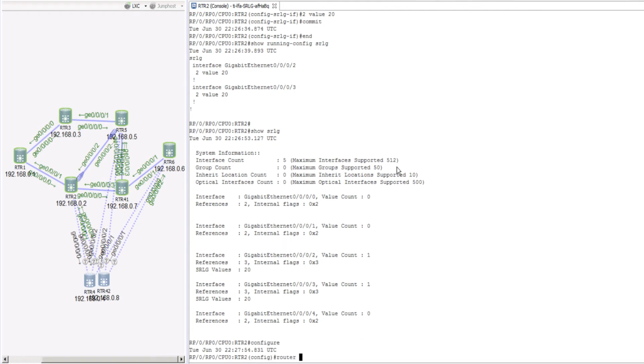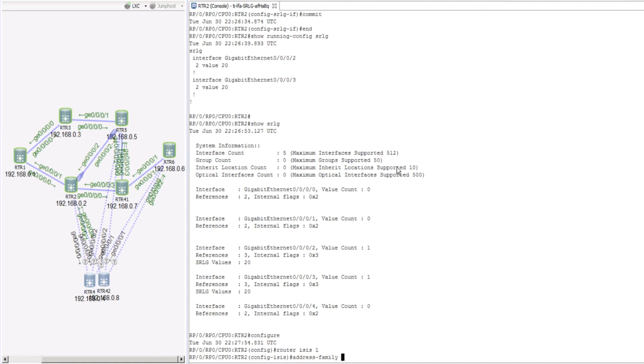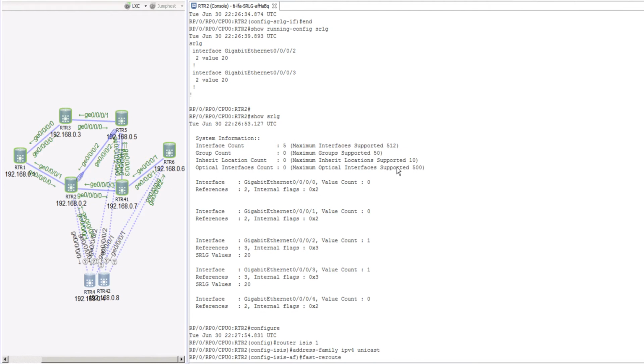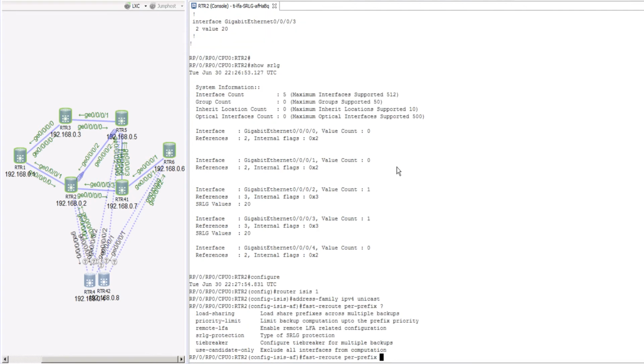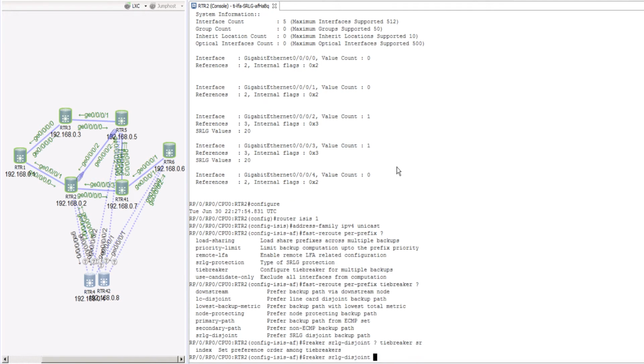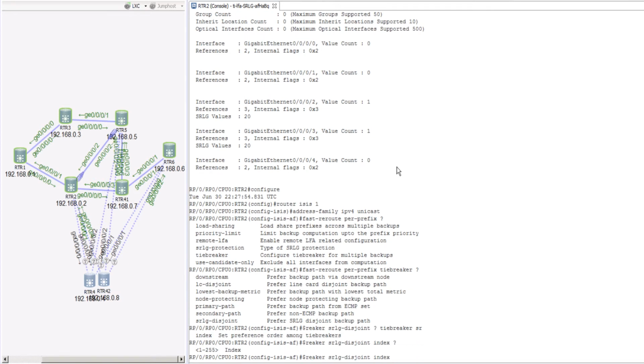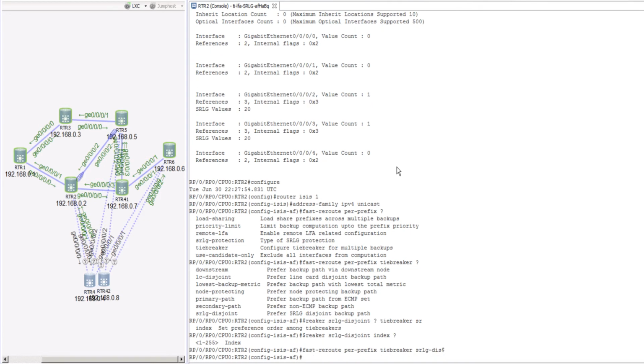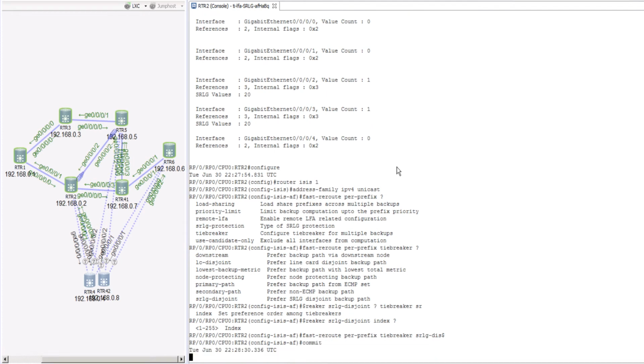We'll go to router IOS-XR and then to our address family IPv4 unicast. Here we say fast-reroute, again per-prefix. Now, if you remember, we talked about the tiebreaker. We'll configure a tiebreaker, but we are not doing node here, so the tiebreaker will not do much, but we still need that configuration. So we'll say SRLG is disjoint. After that, we have to configure that index value we just talked about. Let's give an index value of 100, and once that is done, let's commit the change and come out.